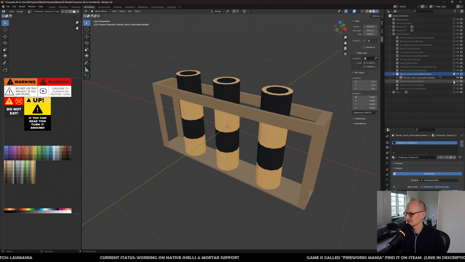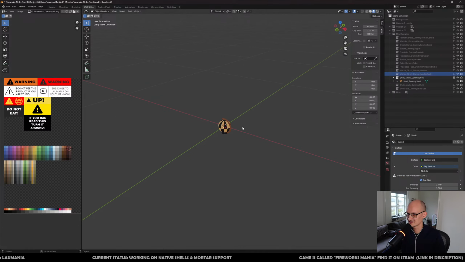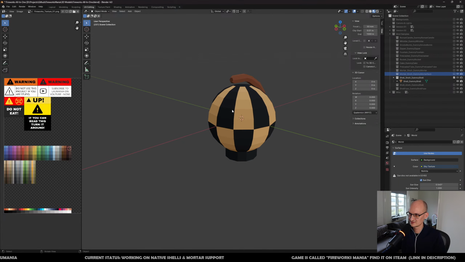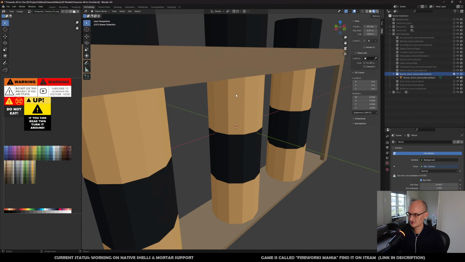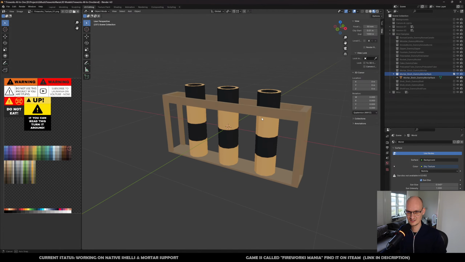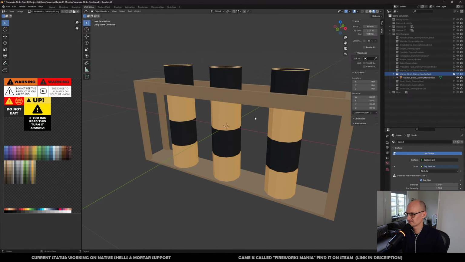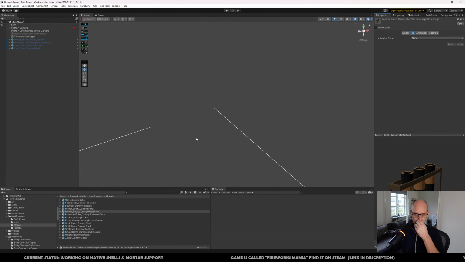It's actually more like this, where it's black, white, black, yellow, and not like this. So this one should have been black and this one should have been yellow. That's just me being sloppy. I will change that in a moment. It's not so important right now. So now we have the model in here.